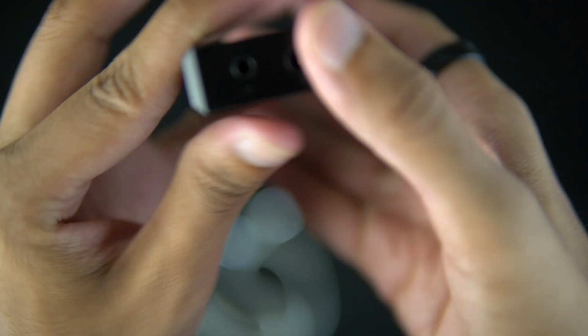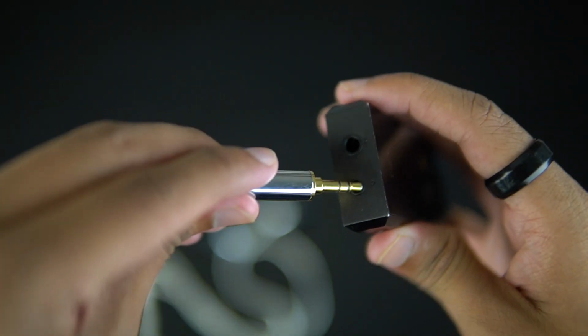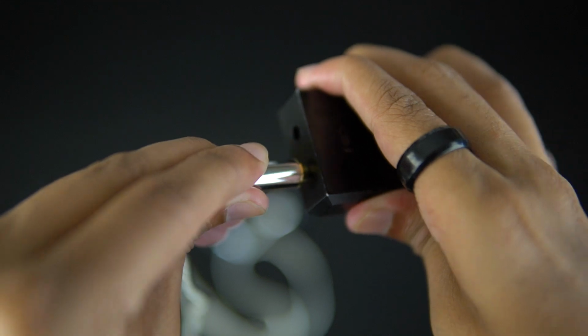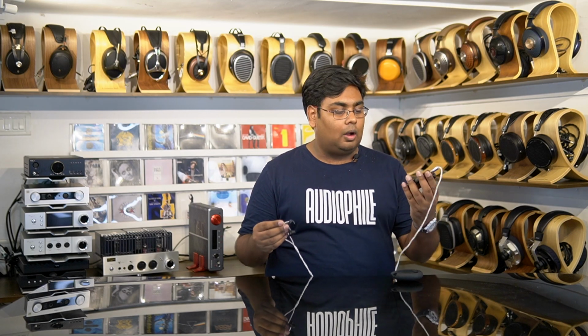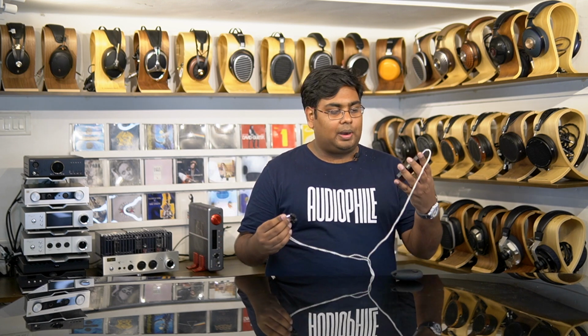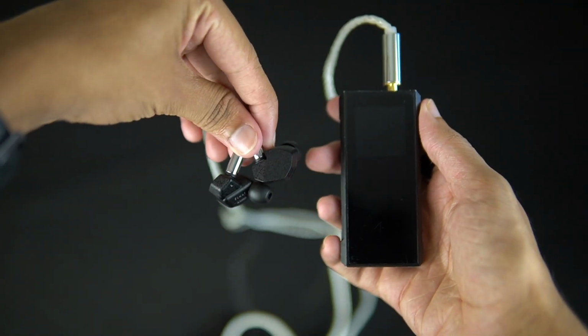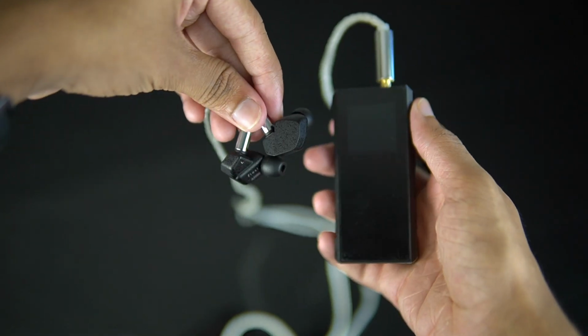You'll find that this has a 4.4 as well as a 3.5mm balanced output. I'm simply going to connect the Final Audio A5000 using the 3.5mm cable that comes with this. And you'll find that this is a complete hands-free operation that you can now put into your pocket, have wireless connectivity to your Android phone or your iOS device, and listen to these IEMs. I think that for the price, you're getting a phenomenal DAC and amp that sounds very, very nice, and an IEM that sounds very, very fun. For a grand total of 39,899, right within our budget of 40,000 rupees, you have a phenomenal, complete audiophile grade portable setup with an IEM, Bluetooth DAC and amp for you to use on the go anywhere.